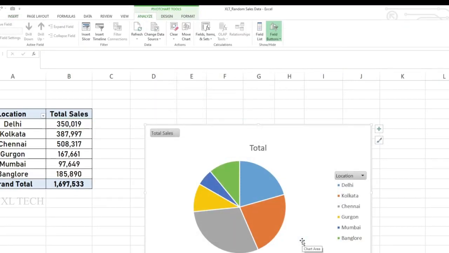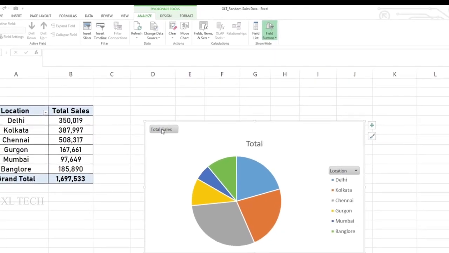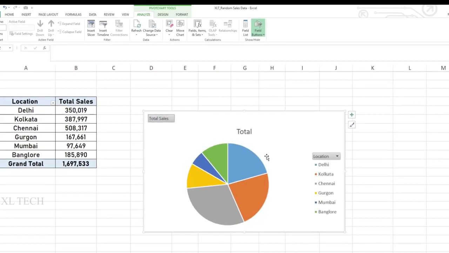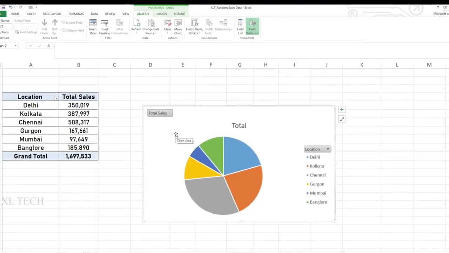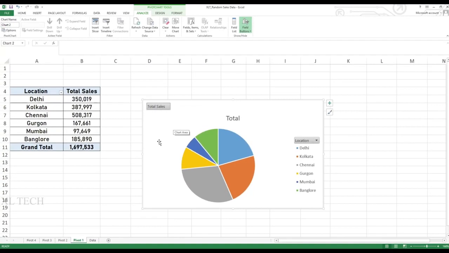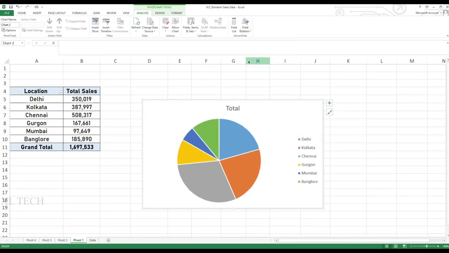So now we have the basic pie chart here. Now we can add some additional details here, to make this pie chart a detailed one. Whenever you insert a pivot chart, the field buttons will always be enabled. So this can mostly be used to apply the filters. As we are not going to apply any filters in this pie diagram, I can simply remove them. In order to remove them, go to the Analyze tab, select the Field Buttons and click Hide All. It will remove the field buttons.